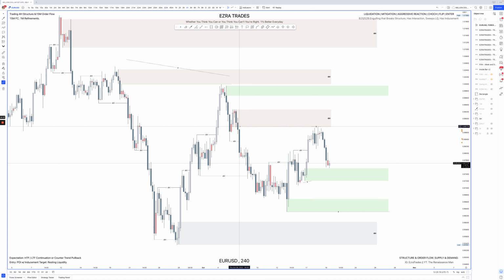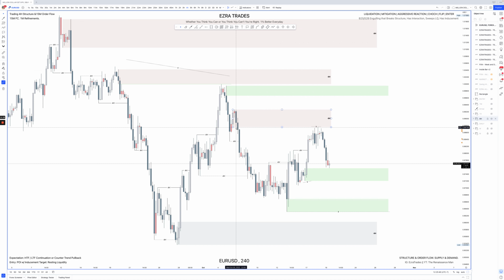Now, in this case, what would be the POI that we're looking for? For example, I could focus on this, the 4 hour that got engulfed, the first one, right? But at the same time, that's very refined. So what I usually do is I will focus on, let's say in this case, the buy to sell, so the buying side. So in this case, I see that we made a pause, we get a reaction to the supply in that wick. Here's where we engulfed to the upside, we paused, and then that's when price melted.